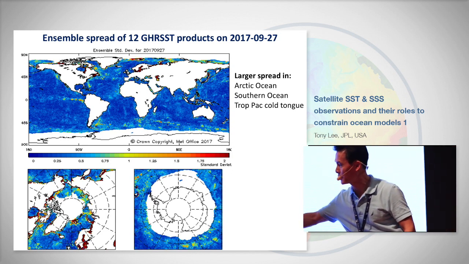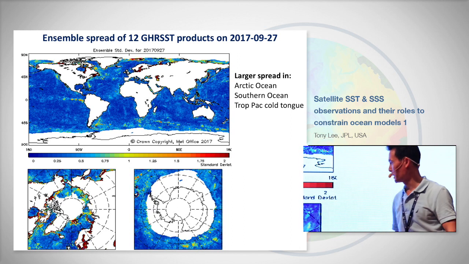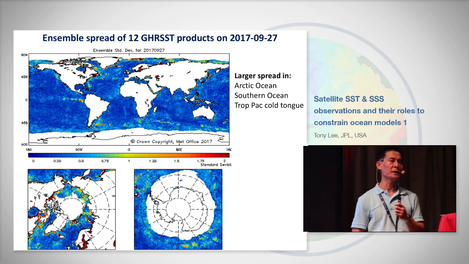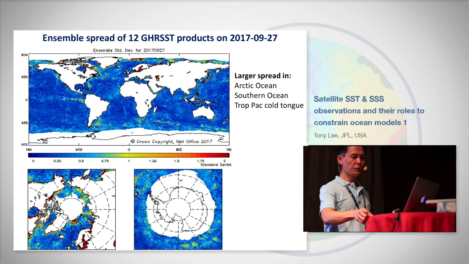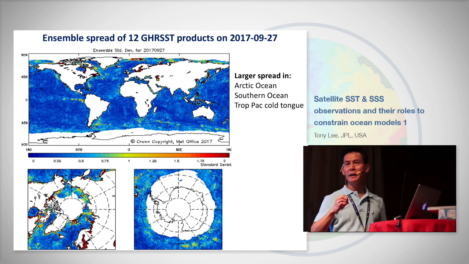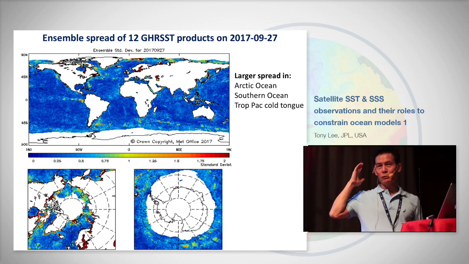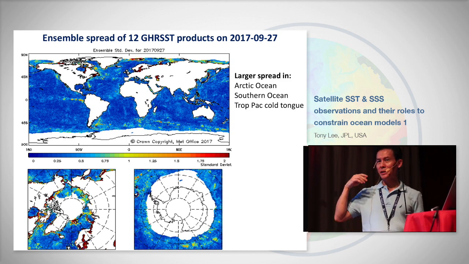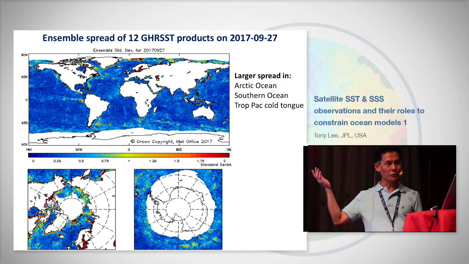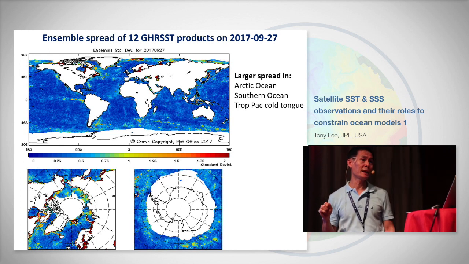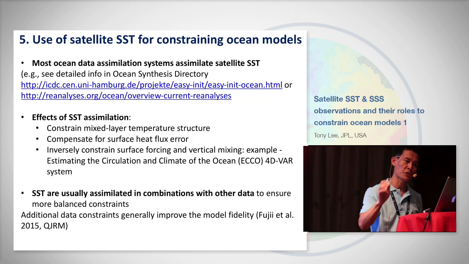So you see very large discrepancies in the Arctic Ocean and to some extent in the Southern Ocean as well. So this is one of the areas that needs to be improved. And for microwave SST, definitely atmospheric effects related to surface roughness, and for infrared SST, there are some additional atmospheric processes related to snow and cloud that may need to be taken into account. I'm not the expert on that area, but it's an area of active research.